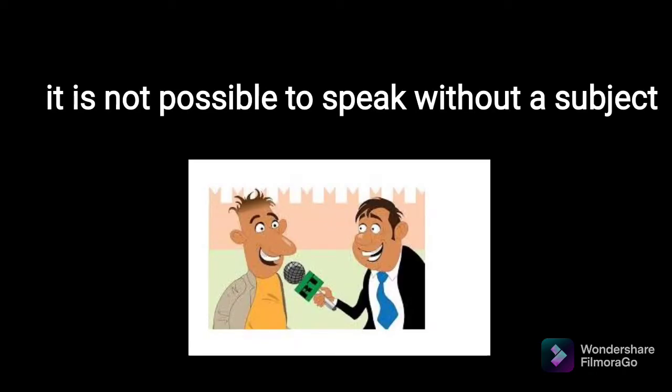Is it really possible to speak without a subject? Is it possible to write without a subject? You need a subject to speak or to write about. So as a rule, every sentence must have a subject. There can be more than one subject, which is fine, but there should be at least one subject. Identifying a subject is easy.